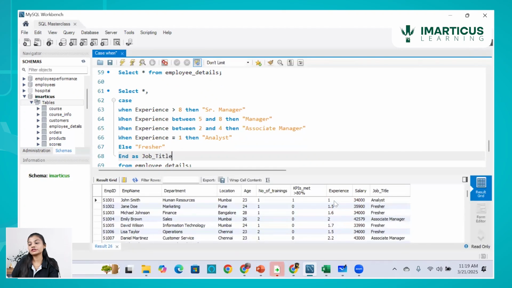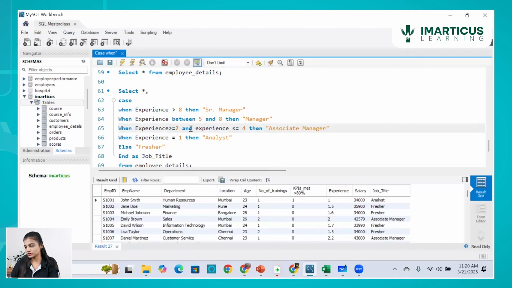So if the experience was 1, it was giving me analyst. If it was, let's say, between 2 and 4, it should give me, let's say I write experience greater than or equal to 2 years, and experience less than or equal to 4 years, then it's an associate manager.